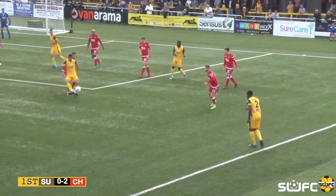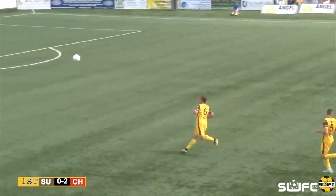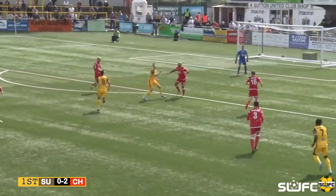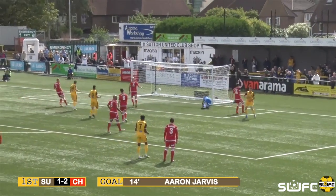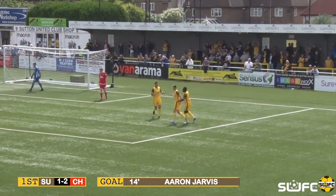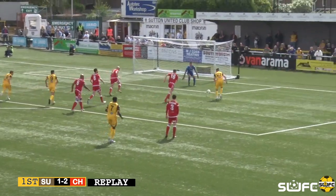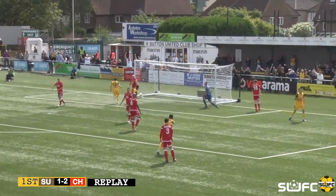Just on the edge of the Chorley box, throws it into Omar Bogle who just loses the ball, and it's cleared. Up the pitch, plays the ball long up to Jarvis — Jarvis gets his head on it, comes to Omar, and they're through to Jarvis — get to him! Aaron Jarvis gets the goal! It was a long ball up from Jamie Butler, headed down by Jarvis to Bogle. Bogle managed to play the ball through to Jarvis, and Jarvis taps it home. It's making it 2-1.